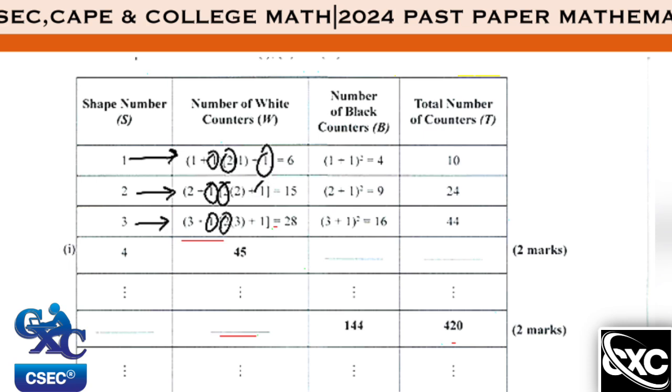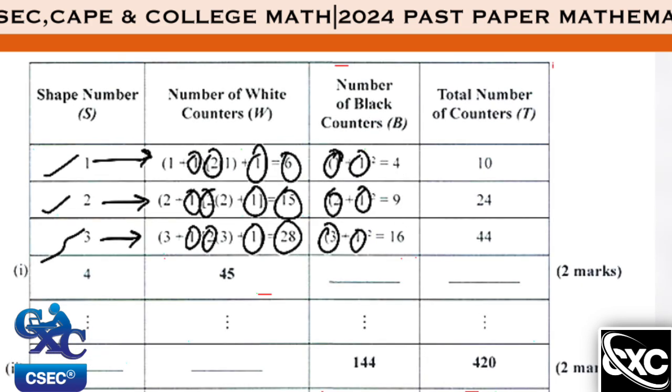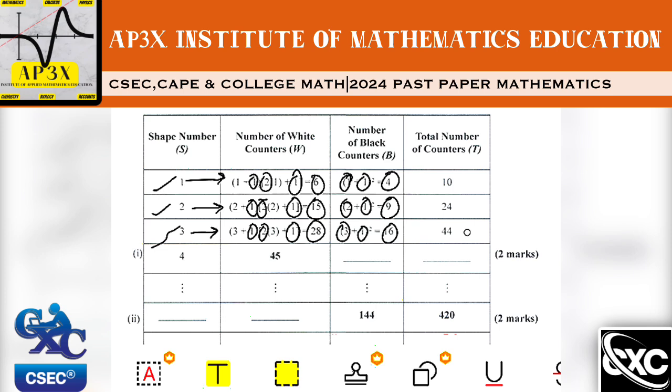We also have repetitive ones here, and clearly when we work out what is in the bracket, we get the answers 6, 15, and 28. So we have 4, so we need to fill out this space here. Let's take a look at the pattern. We have S repeating itself again here. We have this 1, 2, and 3, which reflects over here and here. And then we have this repetitive 1 here, and we have it all squared. And then we have 4, 9, 16. These look like square numbers, so that's 2 squared, 3 squared, 4 squared. All right, seeing some patterns here.